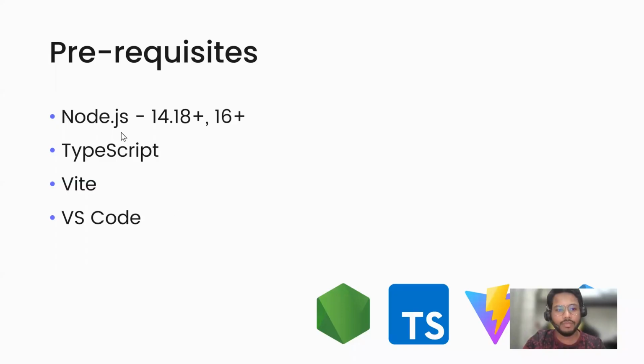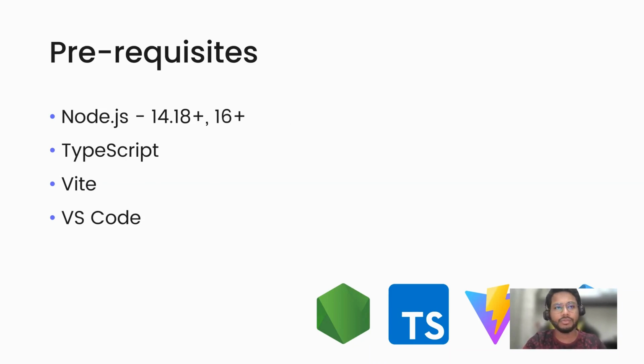Here, if you can see, we require Node.js. That is a must, because we require a Node.js version of 14.8 plus or 16 plus. So make sure you have that, otherwise Vite will not work properly. Any version of TypeScript is fine. Vite is obviously required, and VS Code is the IDE that we're going to use. So let's directly jump to the coding.